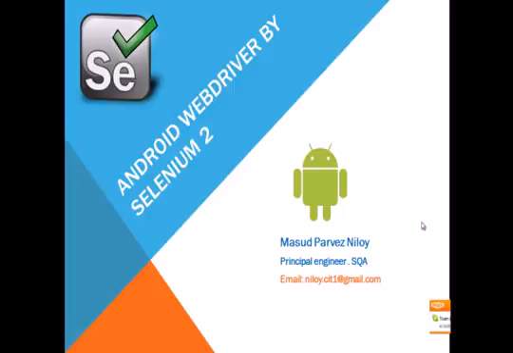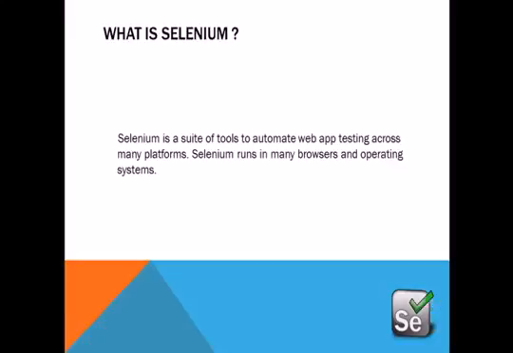so let's start. The first question will be: what is actually Selenium? Selenium is a suite of tools to automate web application testing across many platforms. Selenium runs in many browsers and operating systems. Another most important thing about Selenium is it's freeware. You don't have to pay anything for using it.